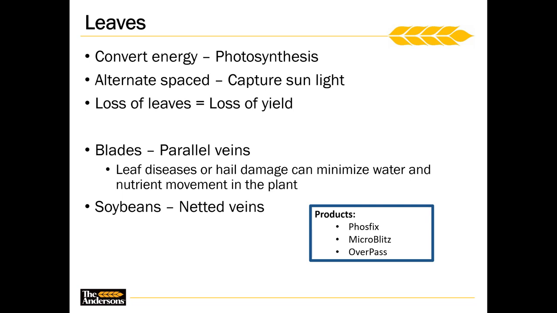We also want to mention the form of our nitrogen here. When it comes to the form of our nitrogen, we want it to be in a form that is safe and available for the crop to utilize, which is something that you can capitalize on with Overpass application. If we're looking at other products with foliar nitrogen, look at that, because other ones, like in the form of nitrate, are going to require a conversion, whereas other ones in the urea form are going to be immediately available for the crop to use.